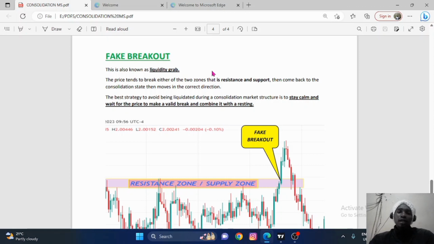Let's now go to the final breakout. The final breakout, this is what we call the fake breakout, and this is most cases where most of the people say that they don't trade with this. Fake breakout. This is where most of the people are caught up in this type of market structure or market behavior, and most of the traders fail to trade with the stop loss.